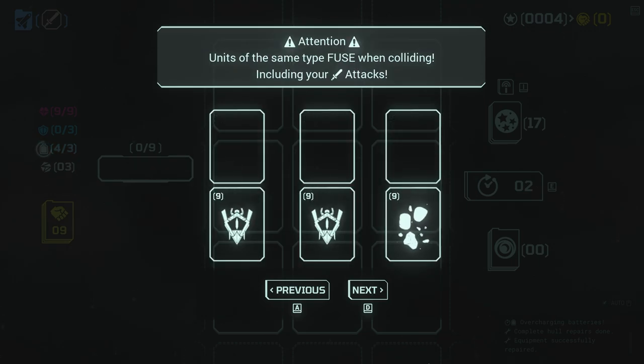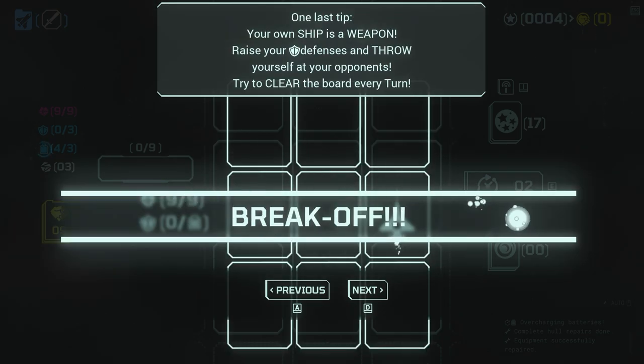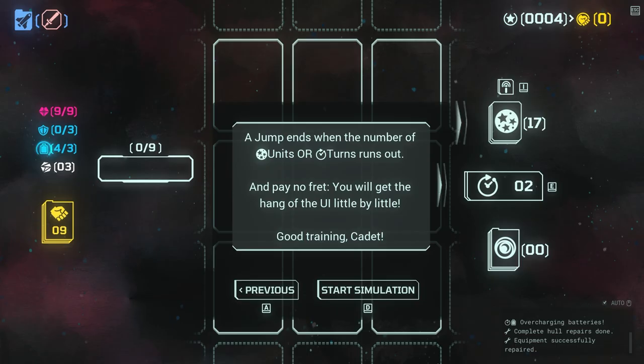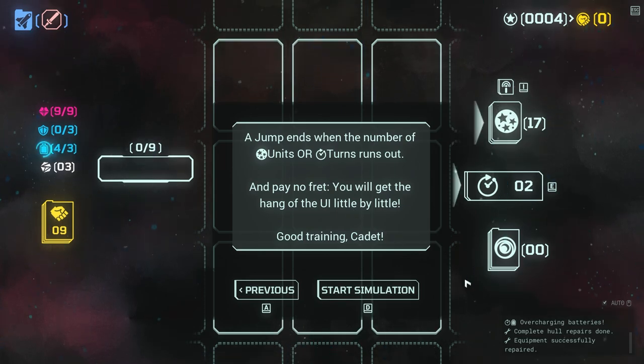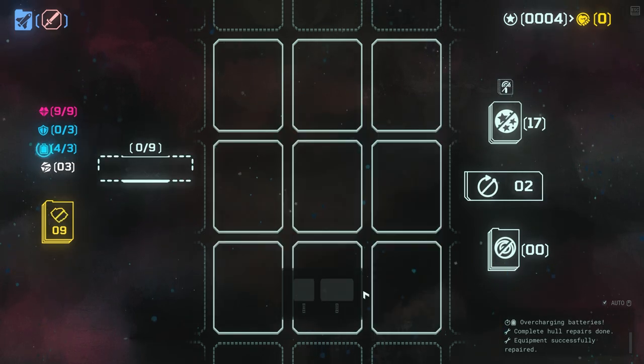Attention, units of the same type fuse when colliding, including your attacks. One last tip, your own ship is a weapon. Raise your defenses and throw yourself at your opponents. Try to clear the board every turn. A jump ends when the number of units or turns runs out. And pay no fret, you will get the hang of the UI little by little. Good training, cadet. All right, start simulation.